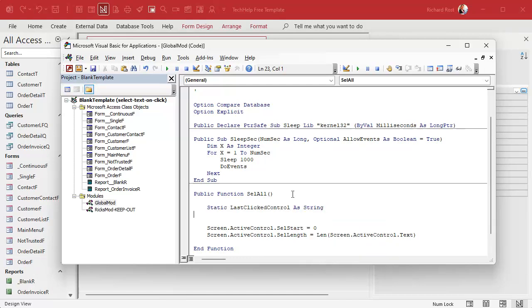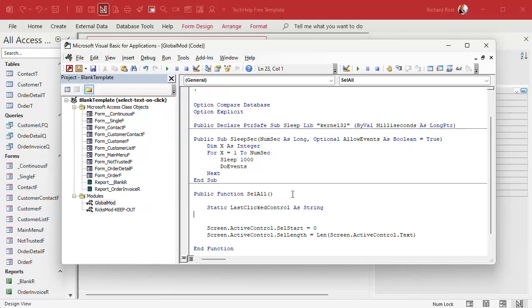And yes, technically you could have the same field name on multiple forms. I get it. But I think for the purposes of this, this should work just fine. If you click on the same named field on two different forms, our code's not going to run. It's not going to make a big difference.